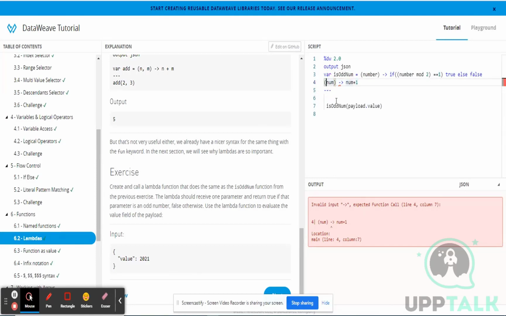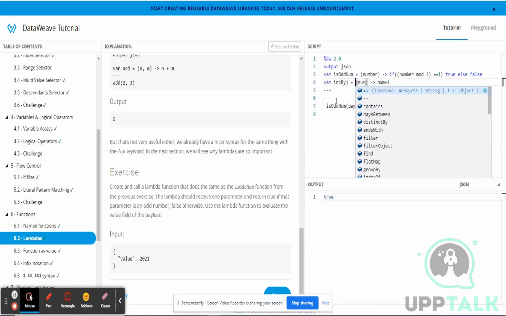Whereas if you create it like this, with a variable like inc by 1, you can store it like this. Inc by 1 is a variable that holds the function number plus 1.